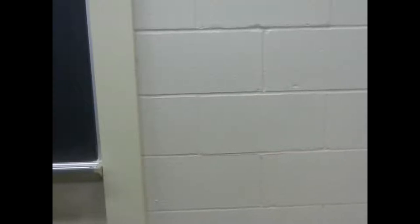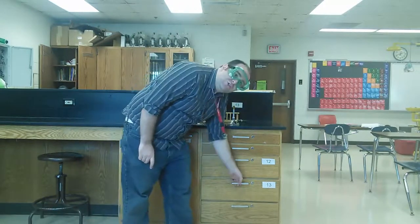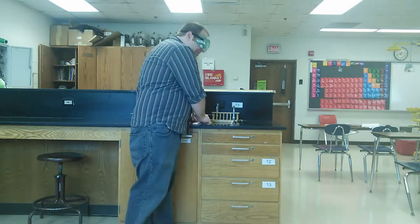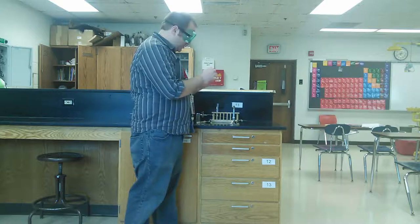Come with me — I want to show you a few more things. There are a few important things to remember when you're working at a lab station. Your station number has a coinciding drawer or bin that houses all of your equipment. Make sure you take good care of this equipment — know what's in there, make sure everything goes back, and make sure everything is clean and organized when put back. When you're lighting a Bunsen burner, it's a good idea to always light the match before you turn on the gas.